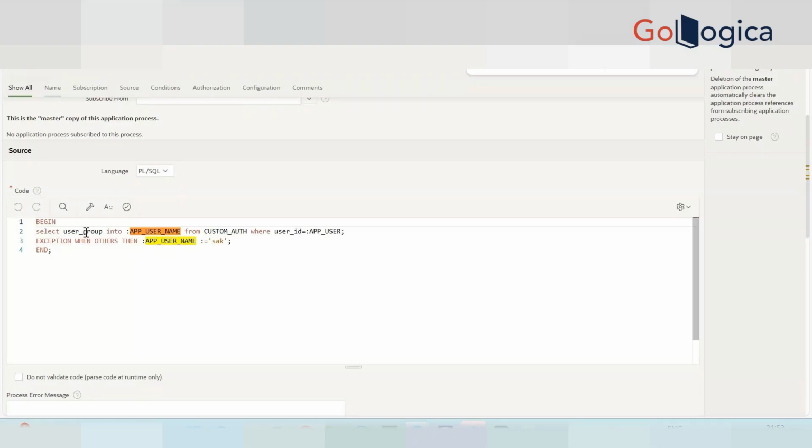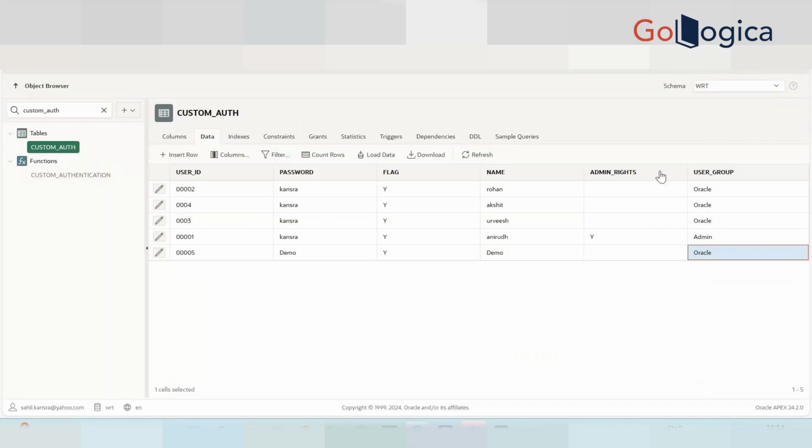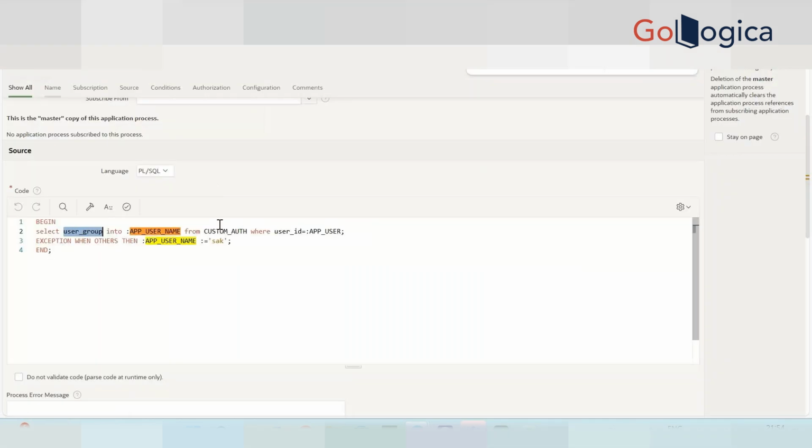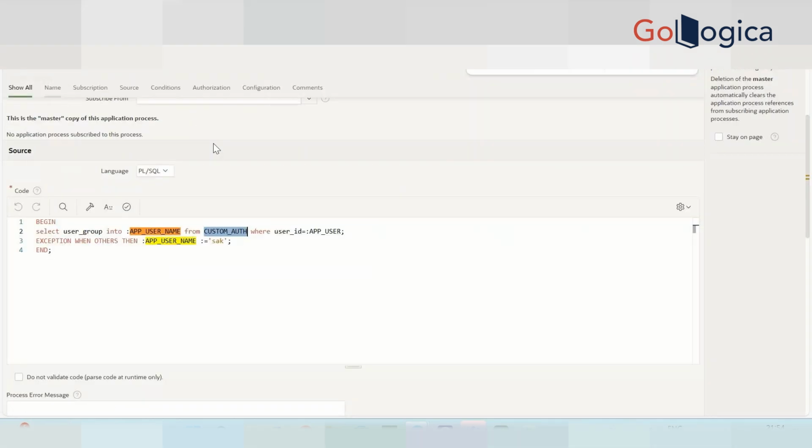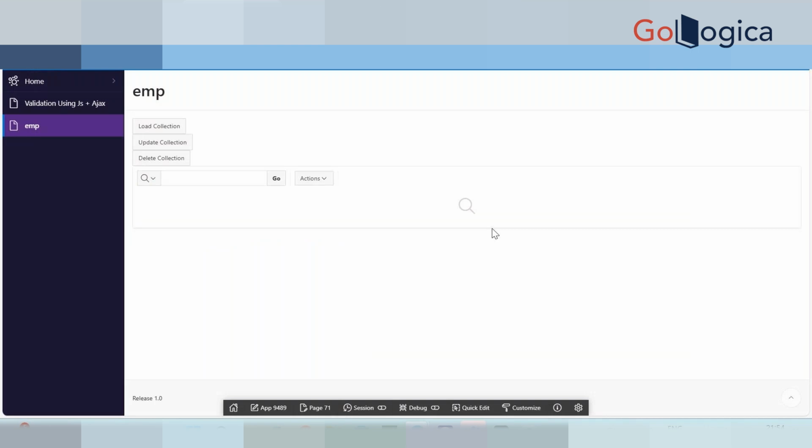So what I am doing is passing a user group from here. What is a user group? Oracle admin, whatever groups we have. It will take it from my table, and then check based on the user id being equal to app user. Do you remember what app user is?